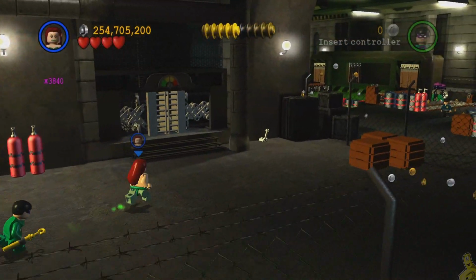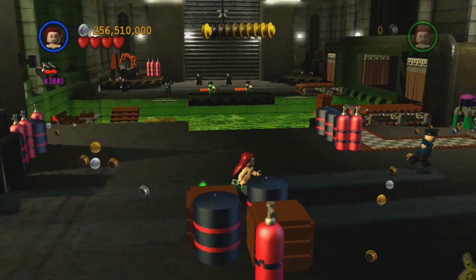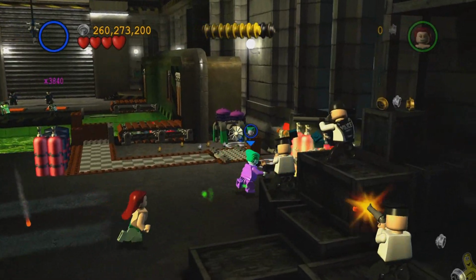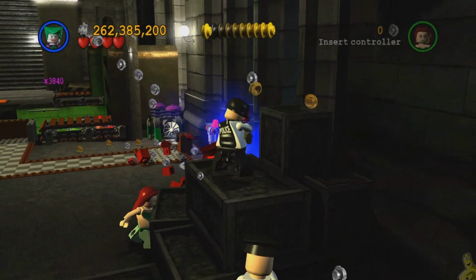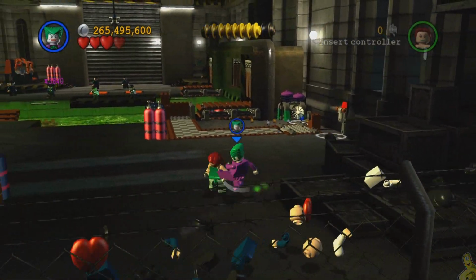All right, make your way over to the far right side. You can smash and build the ramp, but you can also just double jump over. In this next area, we've got a whole nother crew waiting for us. We're going to go ahead and take these guys out. And then we're going to need a character with double jump, as there is a Minikit just floating right up above us to our right side there.